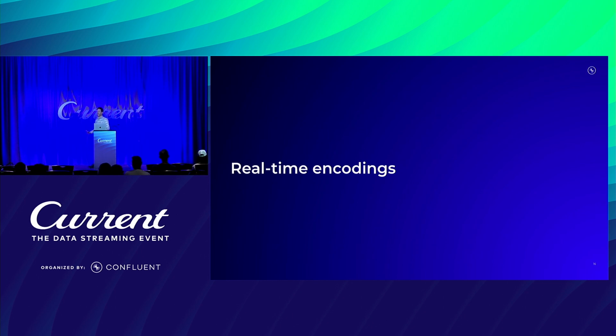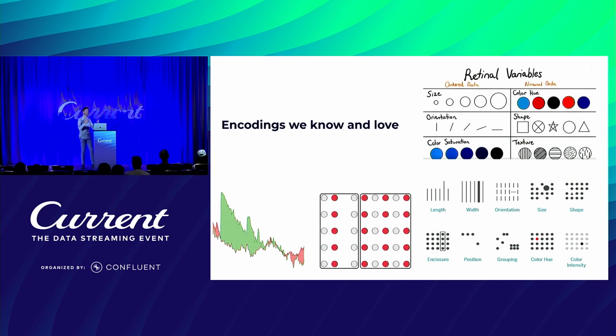So how do we make real-time data visualization? Well, you have to engage with what we refer to as encodings in data visualization. Encodings is just the technical term for when you take a categorical or a numerical variable and you encode it in a certain graphical channel. So I take the number of sales and I encode it in the length of a bar for a bar chart. That's encoding. And there's all sorts of different encodings.